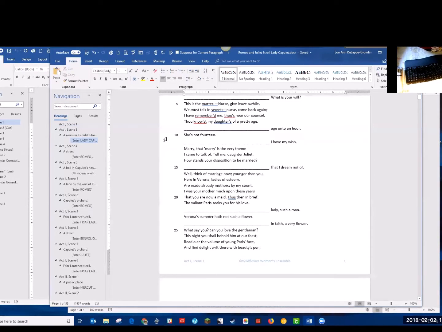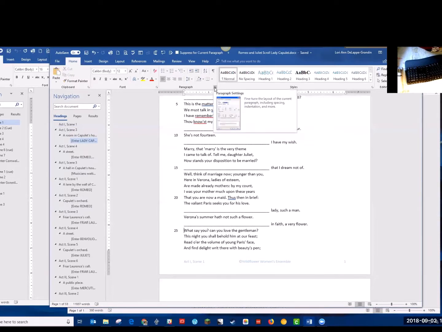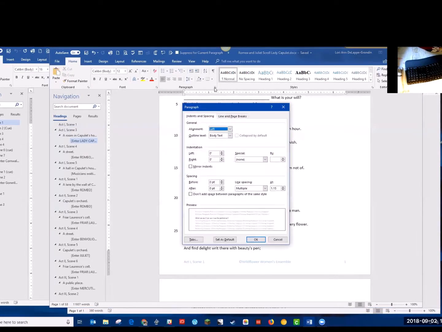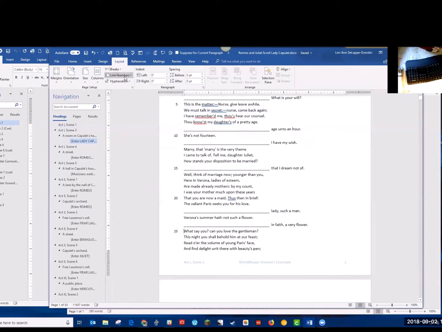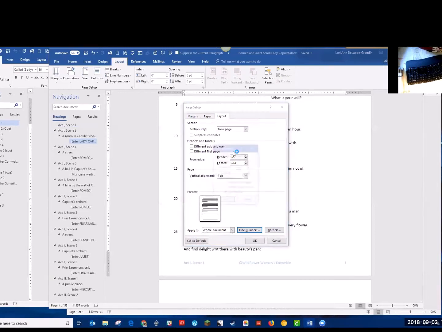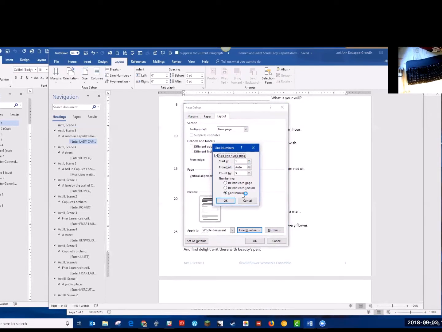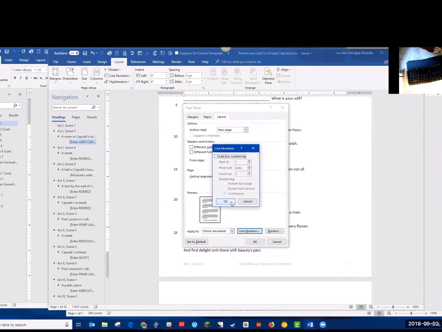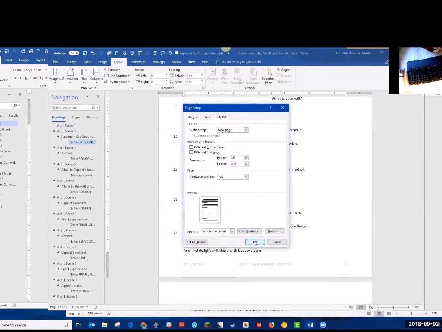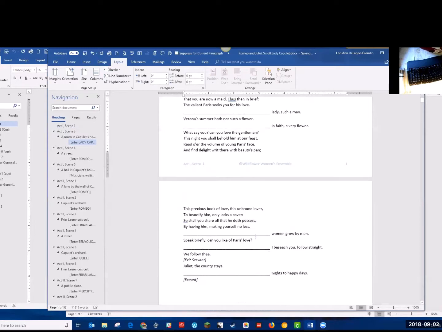Okay, you can turn the line numbers on or off by going to, my apologies, Layout, Line Numbers, Line Number Options, line numbers. And then over here, you simply turn them off. If you take off add line number, it'll take them away. Start at 1, count by 5. On a scroll, it's not necessary, so I am going to take that out for now because the lines don't match up with anybody else's anymore.